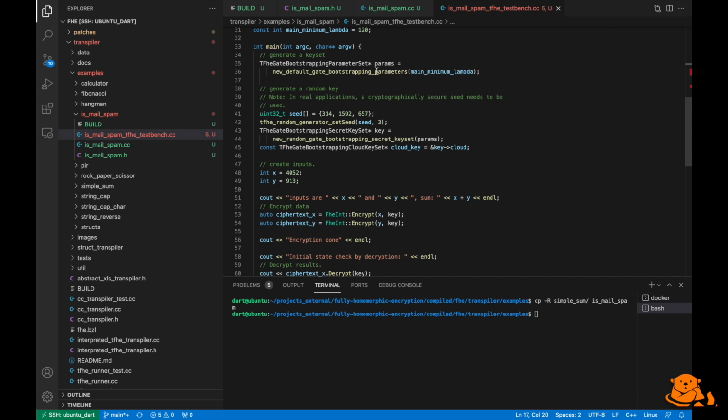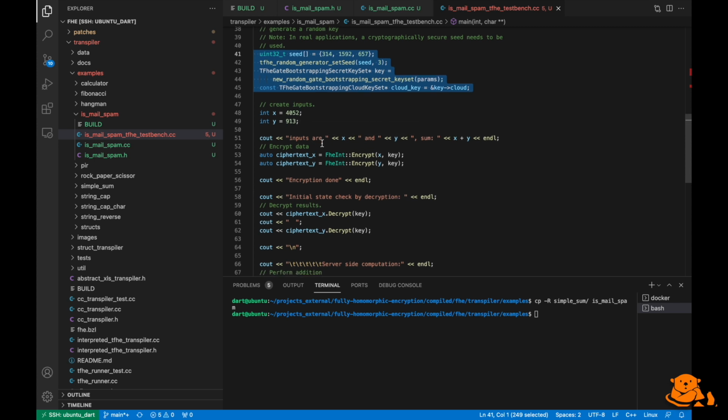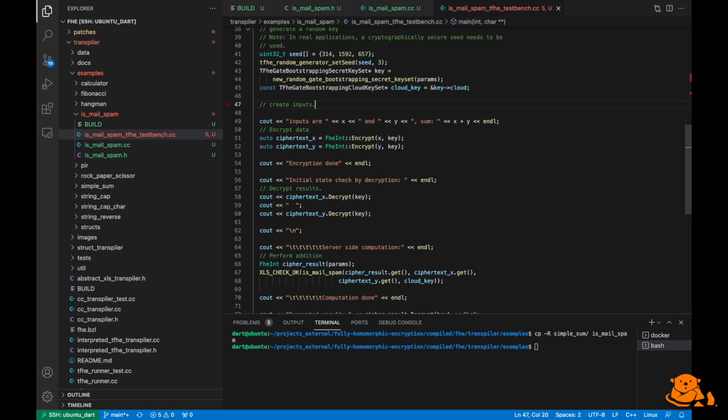First of all, we generate a key set, which I think is just the private key of the client, and to generate a random key, we need a seed, and that's where we generate this key, and then essentially we're just summing the numbers. But now I'm going to change all of this. First, there are no integer inputs. I'm going to remove this.